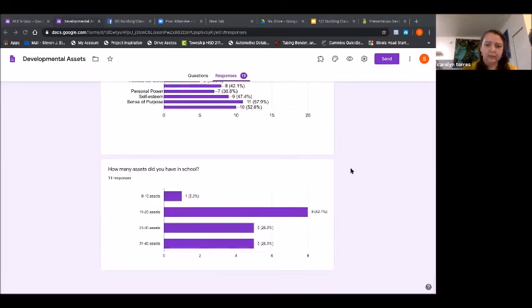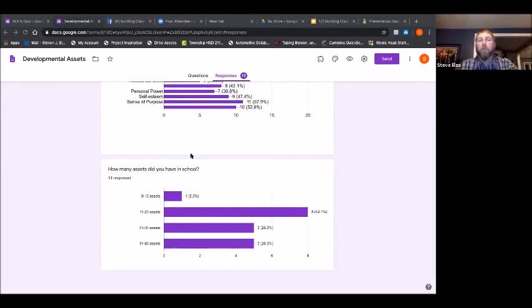So it looks like, as you look at it, we have a large group from 11 to 20, but we have the group where there were 0 to 10 assets, or 20 to 30 assets, and 30 to 40 assets. And this is a really important thing to look at, because that is the data I want to show you on our next slide. Yeah, that's the amazing part. Half of us are at 20 assets or less, which is what the data had shown.